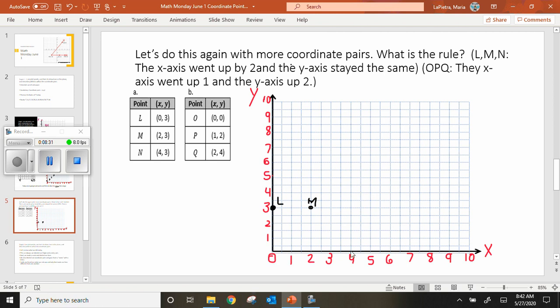My next one, four on the X, go up three. I see a pattern. I hope you see it too. If you connect the dots as straight as you can, we notice something here. What is the rule? Our X went up by two each time. And our Y stayed the same. So, that means if I plotted any other points, our X would be different. But our Y would be the same. It would all be on three going across. You'd have a straight line right on three for the Y axis.